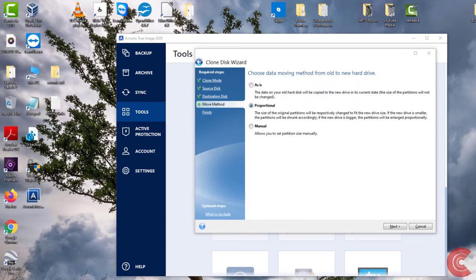Again, if you're spending money on a new solid-state drive, you can go proportional, you can go as is. The data on your old hard disk will be copied to the new drive in its current state. Size partitions will not be changed. So I'm going to choose as is because I got the exact same size hard drives, 1 terabyte. But if you were downgrading to a smaller size, so you had a 1 terabyte drive and you're only using 80, 90 gigabytes and you're cloning onto the new 250 gig, then you could do the proportional. So I'm going to do as is. I'm going to hit Next.